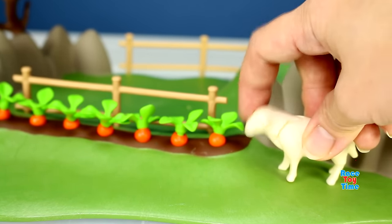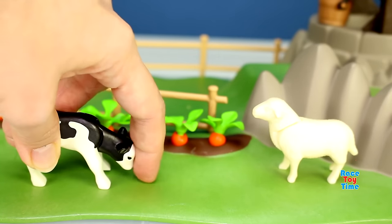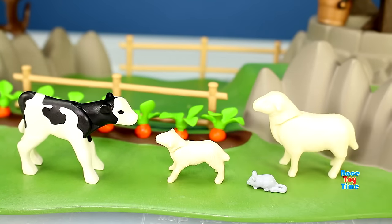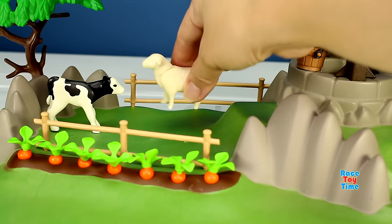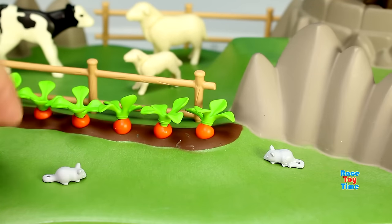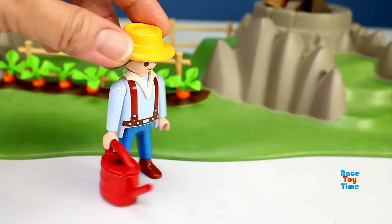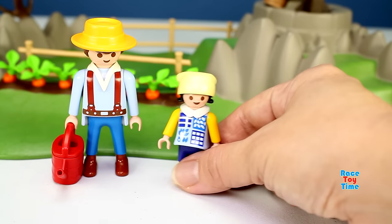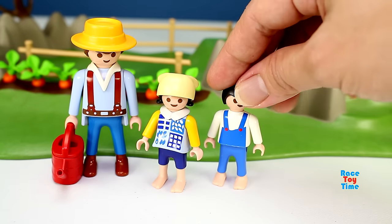Here's the sheep. Here's a young cow or a calf. A lamb or a young sheep, and rats. Here's the farmer with a watering can. Here's a little girl, and she helps in the farm. And this young boy also helps.